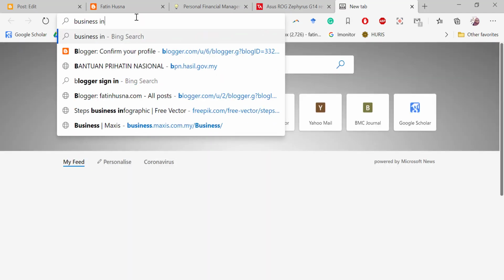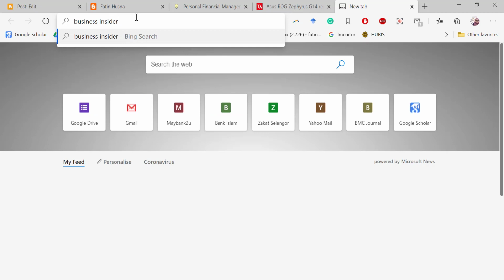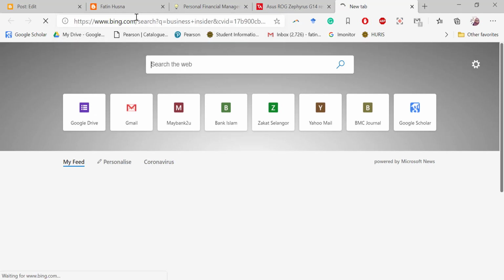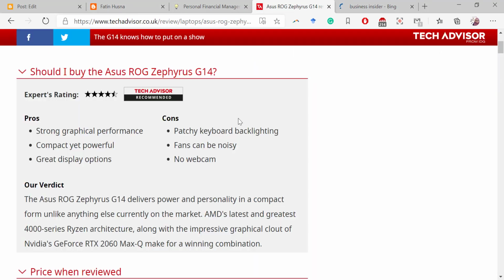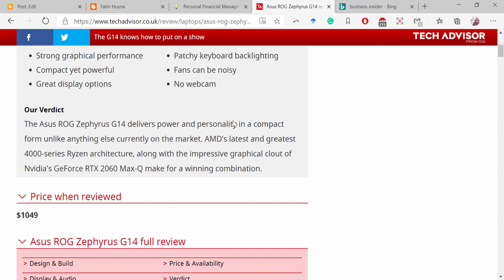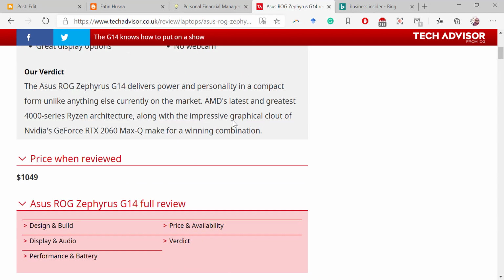And then we have, for example, entrepreneurship. If you want to know how Business Insider does it, even though you are writing about your business, the way you write must be very interesting and very connected to the audience, to the readers. And it's okay to see how people do their reviews.